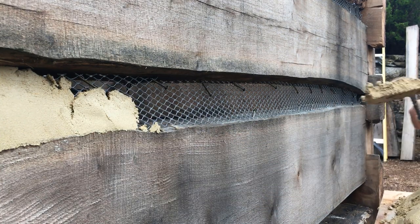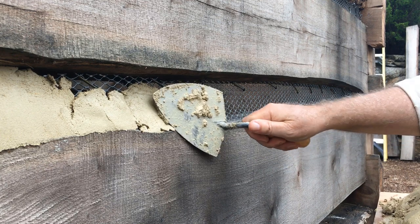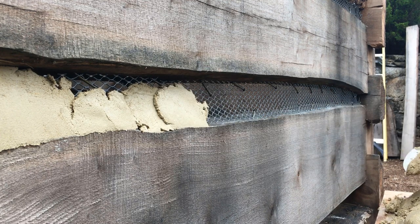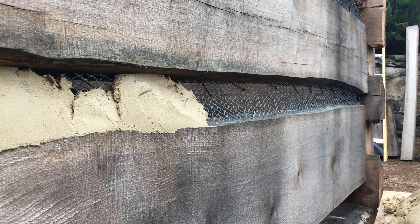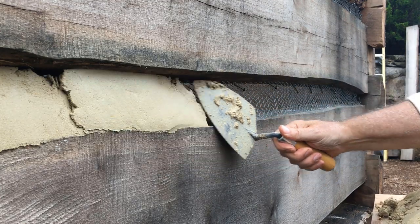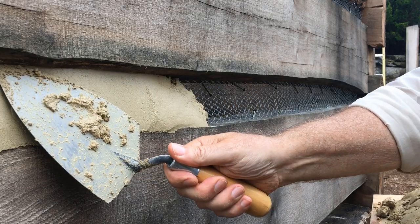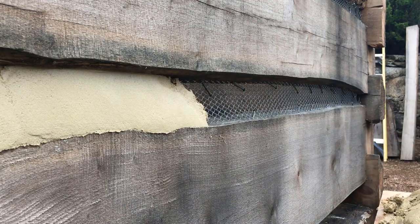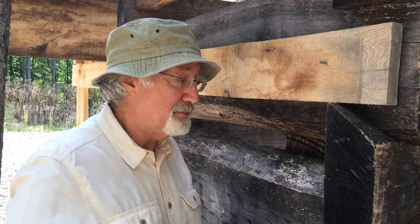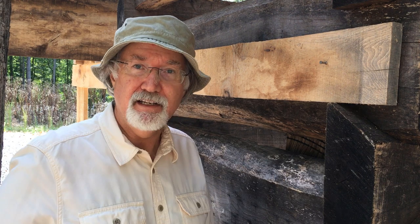The modern form of chinking that came about in the 20th century is basically to apply a thin layer of cement both inside and outside of the log cabin. I know some people like Perma-Chink, but as you know from following me here on Handmade House TV, I'm a big fan of cement for many reasons. In order to apply that thin layer and have it be durable and last decades, you really need to use a great base material. A lot of people choose different options — I've seen folks use anything from old barbed wire to materials from the local hardware store.